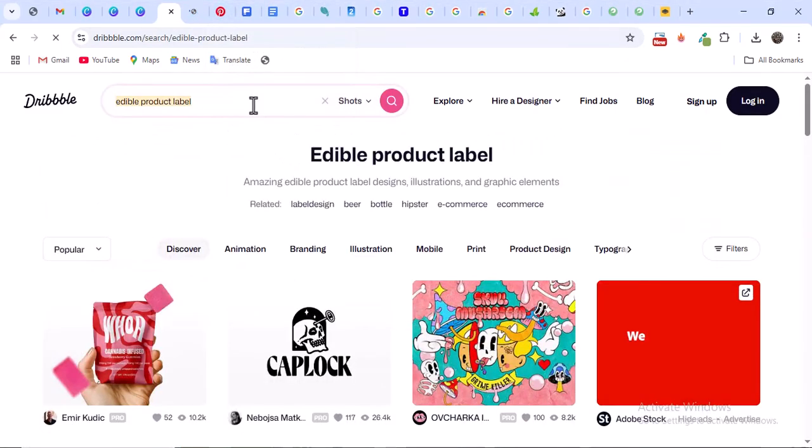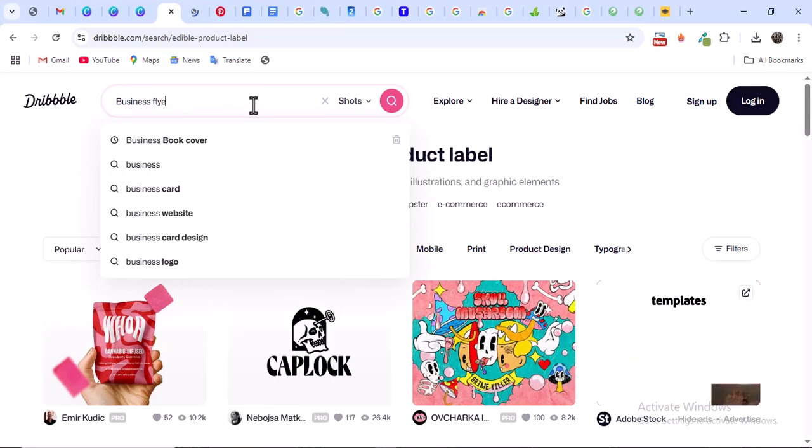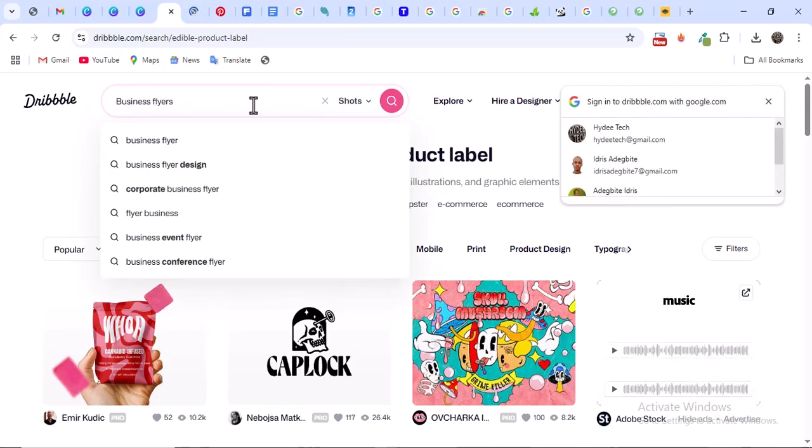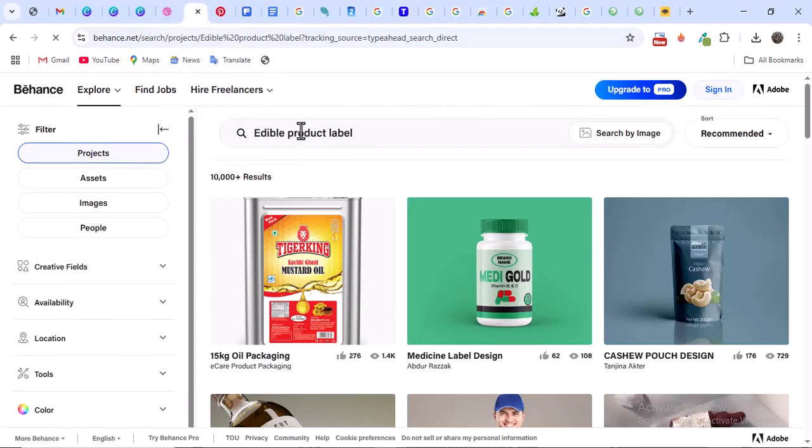Okay. So let's see business flyer, business flyers. Let me copy this and use it on Behance as well.